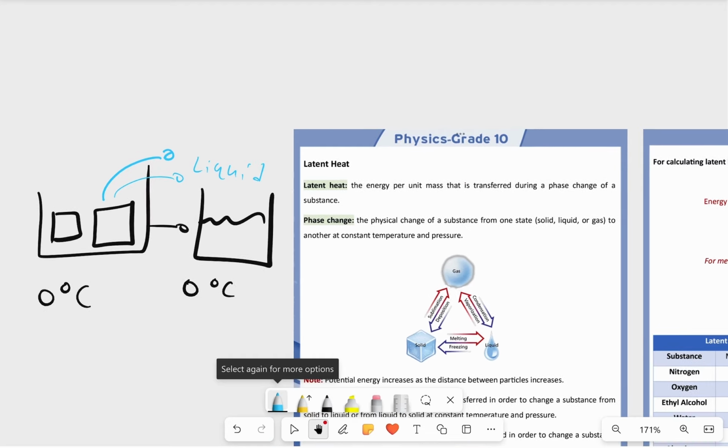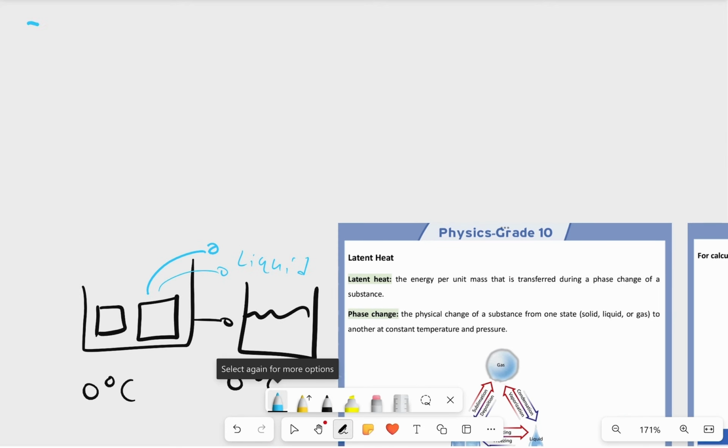What happens is basically this. The molecules of the ice are going to be broken down, okay? And new forms of bonds are going to be formed between the molecules of the liquid. So if I ask you, what happens during the phase change? You will say that the bonds are going to be broken down and the temperature is going to still be the same. The energy needed to break down these bonds is called latent heat.